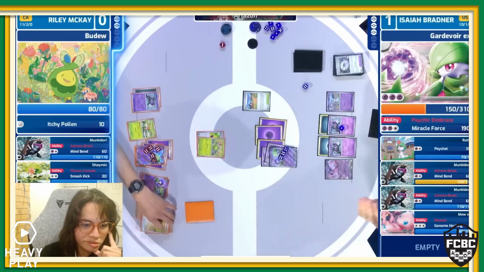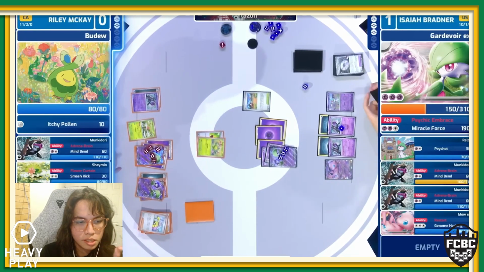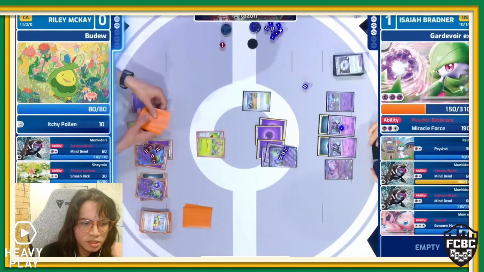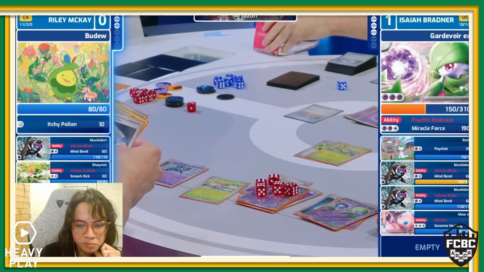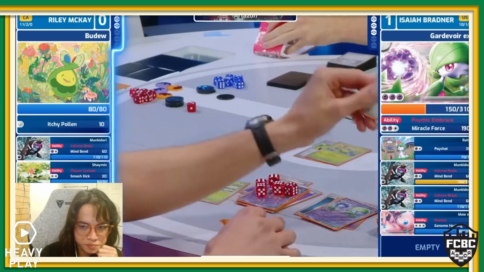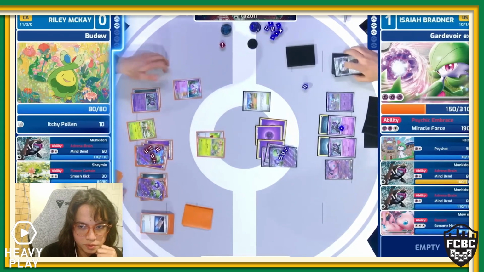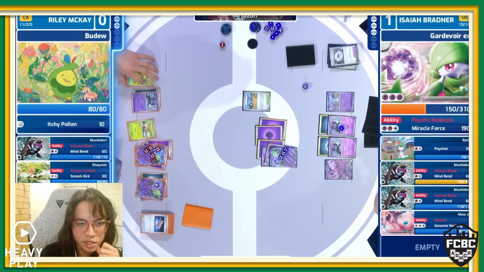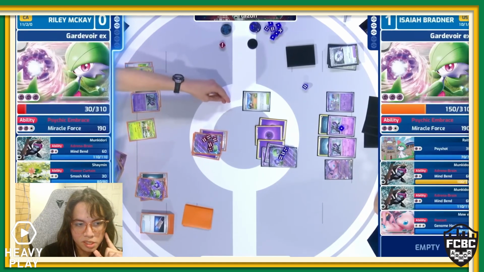Oh, that's so awkward. So we just also attach the Dark to the clean Gardevoir EX. So Riley can only move 30 this turn. Goes for the Night Stretcher. Ooh, pushes up the damaged Gardevoir.